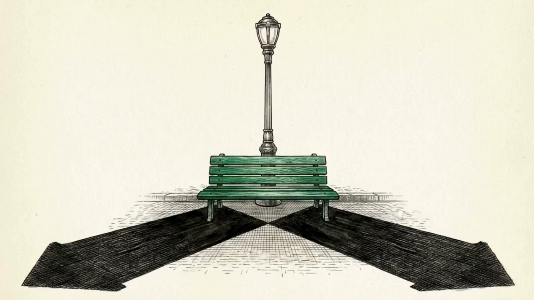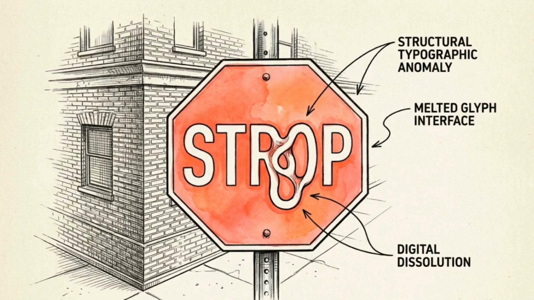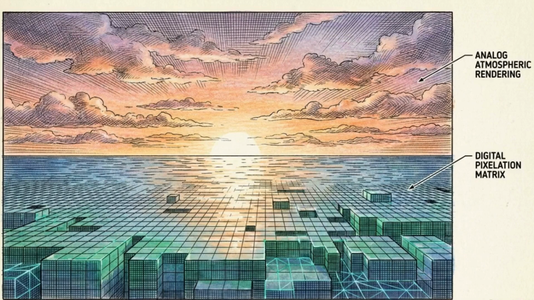Next, trace the light. Generative models frequently cast shadows diverging in multiple directions, ignoring the physics of a single light source. Street signs, corporate logos, and background text often melt into garbled, dreamlike symbols. Algorithms prioritize the aesthetic shape over actual linguistic structure. Static AI images fail because they are optimized for overall aesthetic harmony, not strict adherence to optical physics.